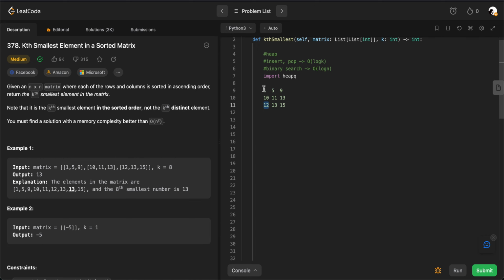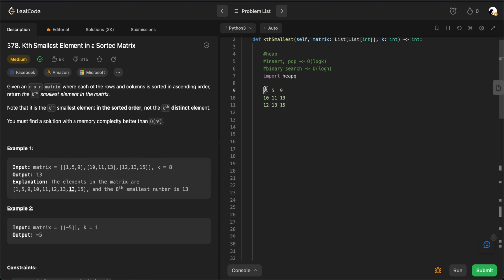So that will be our first thing to put into the heap. And also we know that in each row the numbers are sorted. So if we want to find the next smallest element, we need to find the smallest element in the first column.